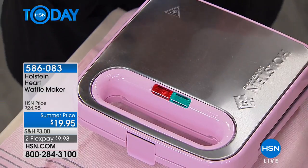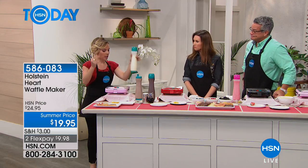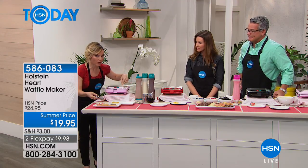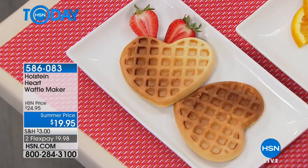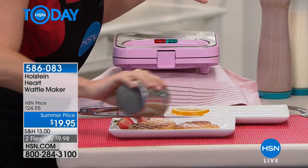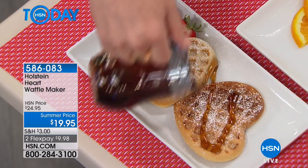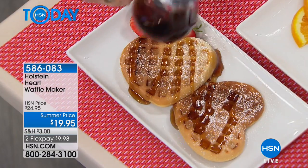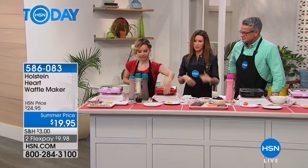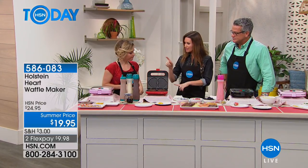It's got a little lid, ready to go. You saw how easy it was to fill this and pull out waffles then reload without heavy cleanup, because everything with Holstein has a nonstick interior. That means you go from batch to batch very quickly. You didn't even have to re-spray between batches — you pull them out, then do more waffles — and that's really important because if an appliance is hard to clean you'll use it less.